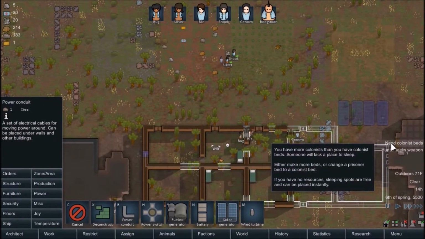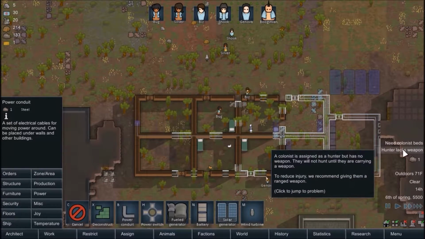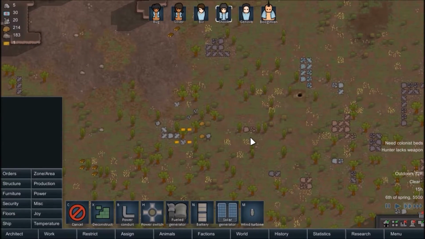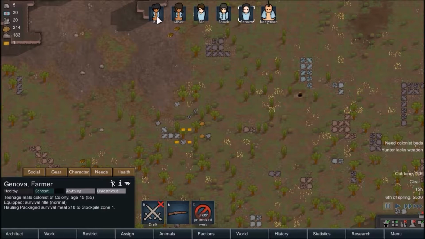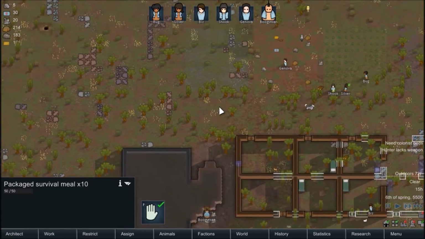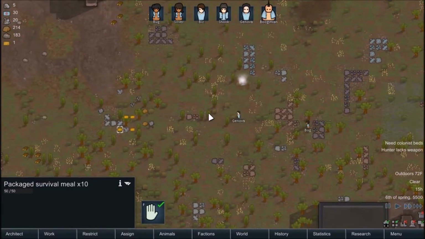Alright, need colonist beds. Yes, I know. People are working on that. Hunter lacks a weapon. Chook lacks a weapon. That's right. Hey, guys, I need you to haul this stuff. We need those meals, and we need them to stay with us.